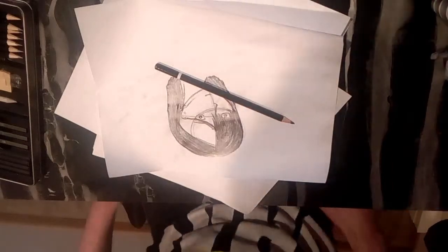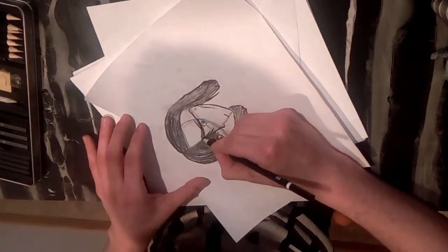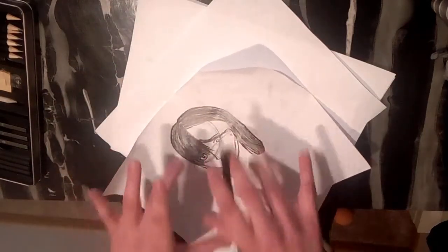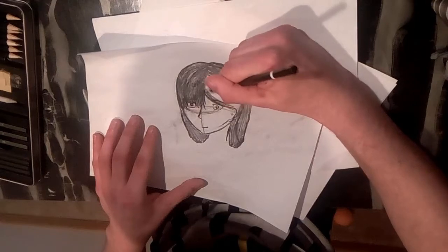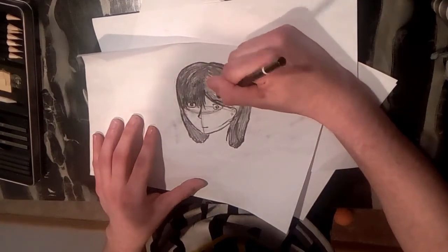Alright, so anyway, now that we're back to filming, like I was saying, usually try to shade with the way that your drawing goes, because if you shade against the way that it goes, your shade won't look right. It won't add to the drawing, it will take away. And so as you can see right now, I kind of have a line going, but that's okay, because that's just going to be the split for the hair.